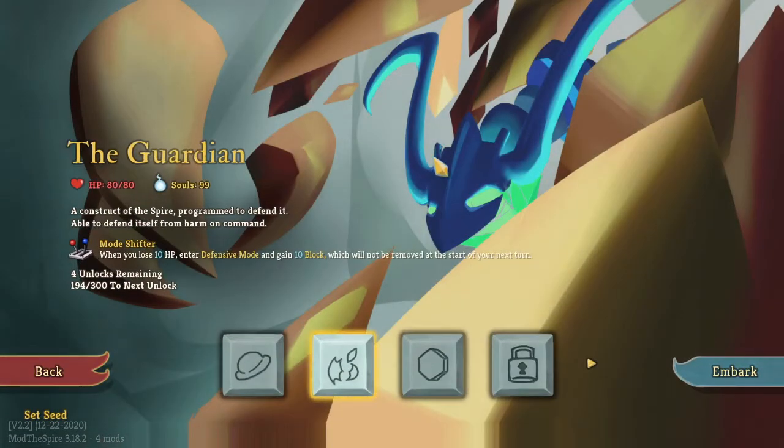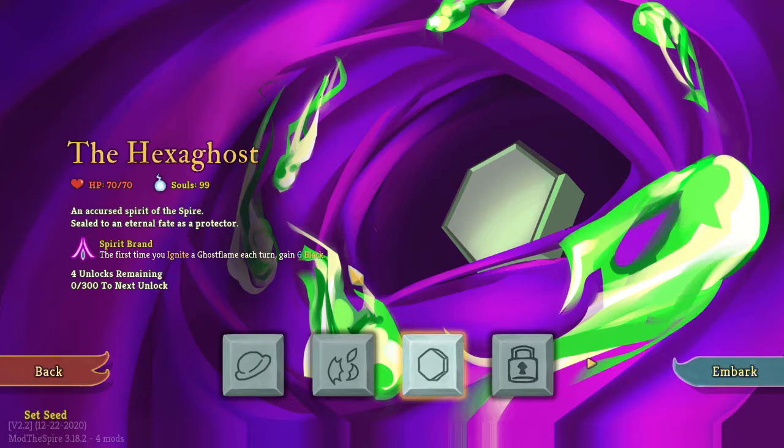Last time, we took a chance with the Guardian and did not succeed. Didn't get past the first floor, actually. Just a little more learning needed with this boy. But this time, we're going to be going in with the Hexaghost. The Hexaghost, 70 HP, 99 souls.